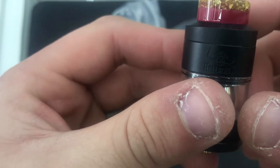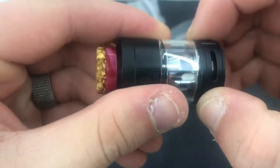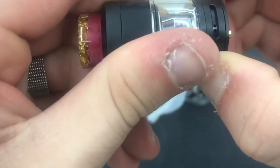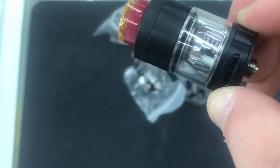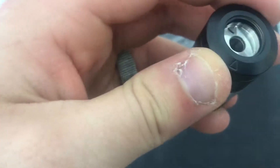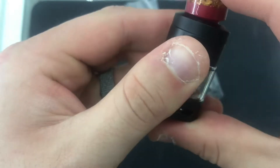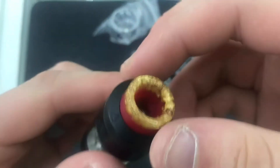You can see the logo — Hell Beast — right there on the side. The AFC system is really nice; it's very smooth. As you start to close it off, these other holes are for your mouth to lung vaping. We'll show you how to install the nautilus coil adapter piece. On top you have an 810 goon-style drip tip, so you can use any of your 810 drip tips. It has o-rings on the inside so custom drip tips just plug in.